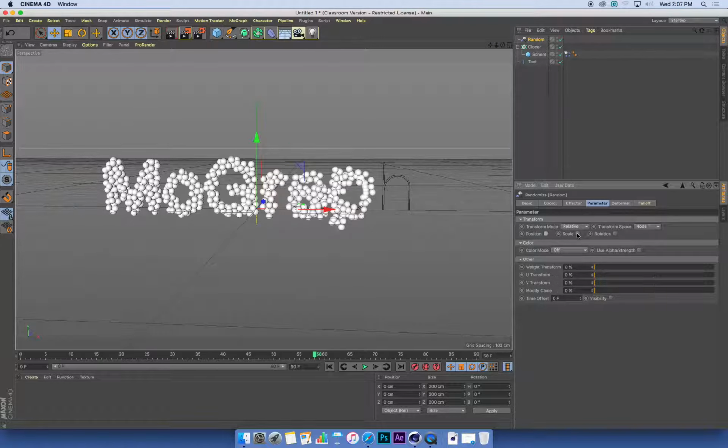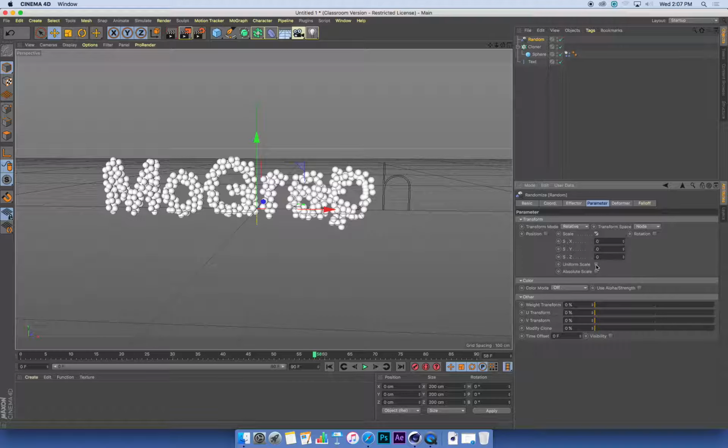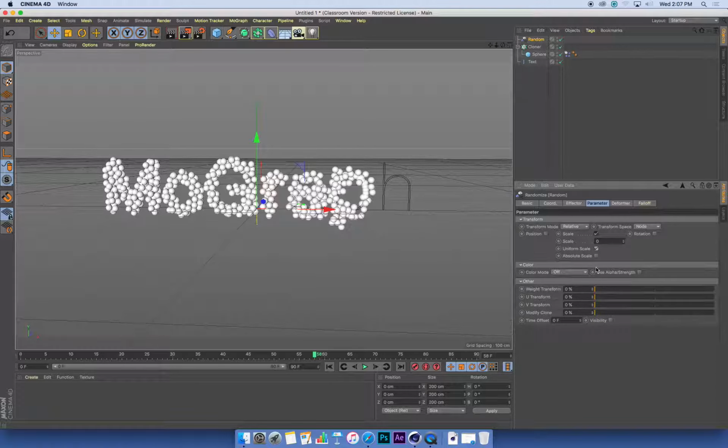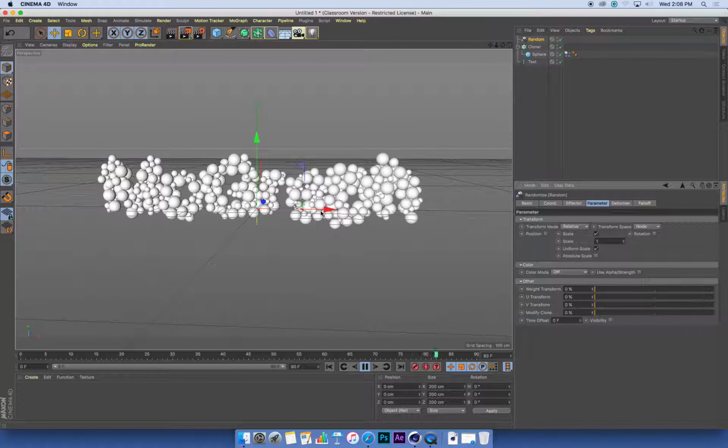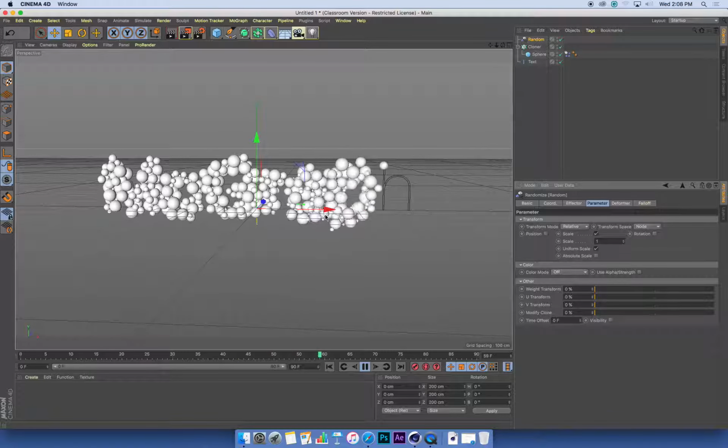I do want to randomize the scale, and I want to randomize it uniformly so that we don't get oval shapes or stretched spheres. So I'm going to turn on uniform scale. A scale of 0 means 0 change, so they don't change at all. A scale change of 1 means double the scale change. It's a little confusing to set up, but I'm going to set mine at 1. I'm going to hit rewind on my timeline and hit play, and what I should see now is that I've got quite a variety of sizes in my spheres.